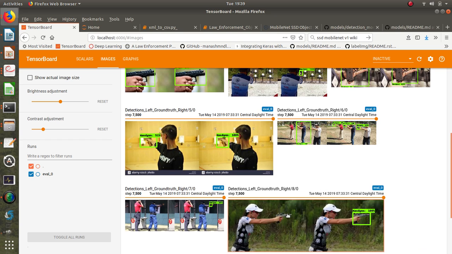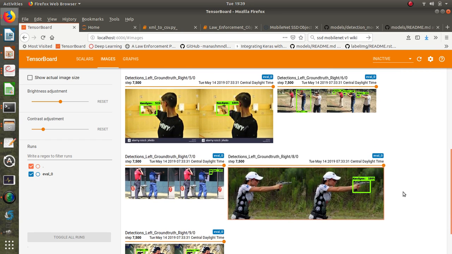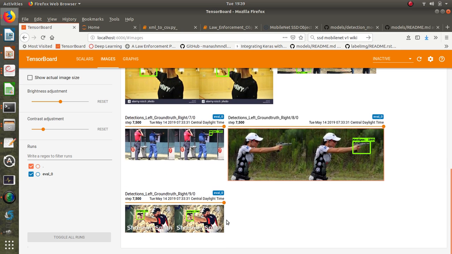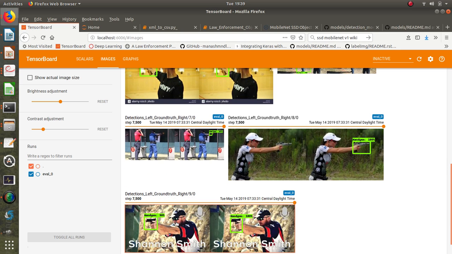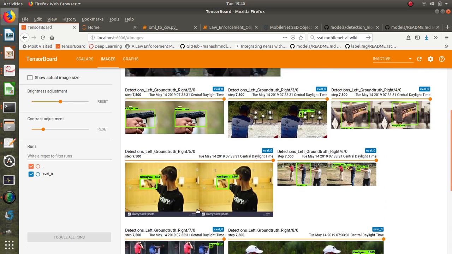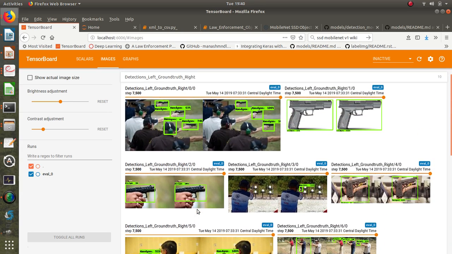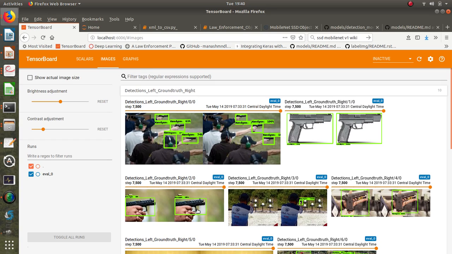Some did not, like in this one, although I did see steps where this image was identified. And this one was going back and forth and being selected, and eventually stayed selected around 7,500 steps. So that's when I knew that I had a pretty good model that I could go ahead and test further.